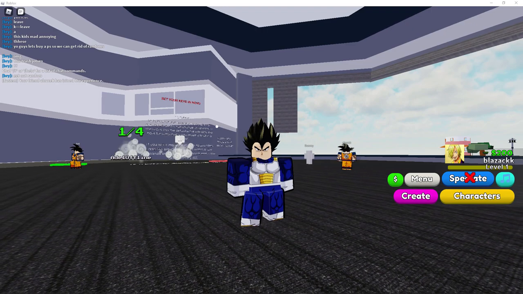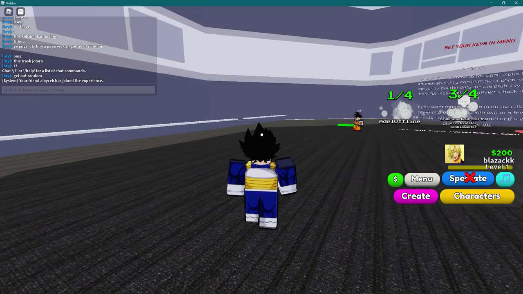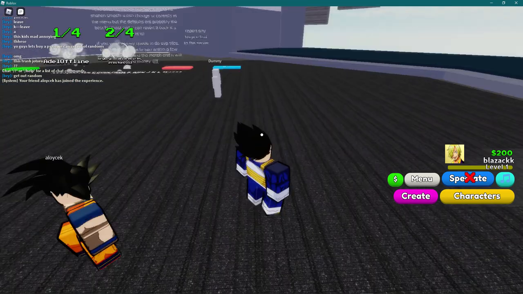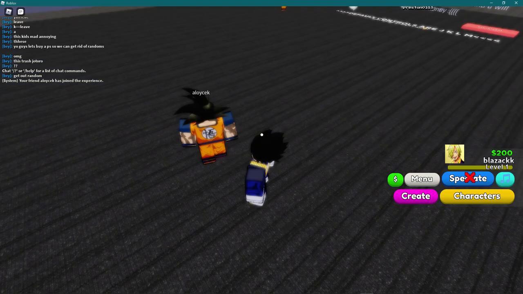It's really important that you read the description, because there are some things that I did not know about. And when I read the description, Goku just has some good combos. Overall he just has good combos.